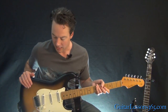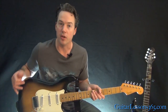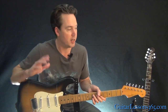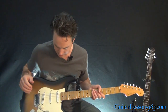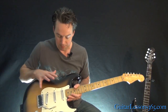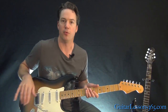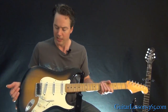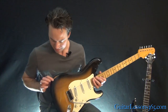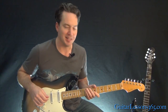It's almost like a Custom Shop Strat now, but it did begin life as an Eric Johnson Strat. It's the favorite Strat I've ever played. I'll always have it — I've got a big history with this guitar, and it's still the one that's just the most comfortable for me. With those pickups I can really get lots of sustain and make it scream. I like the look of the sunburst too, and it's really cool when the paint starts getting worn off naturally — a natural relic. I'll do it myself rather than buy a guitar that's been artificially aged.